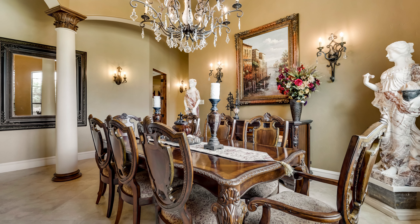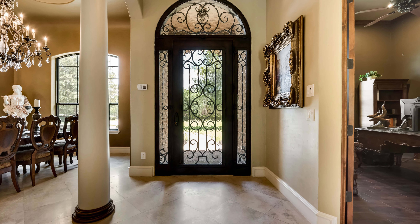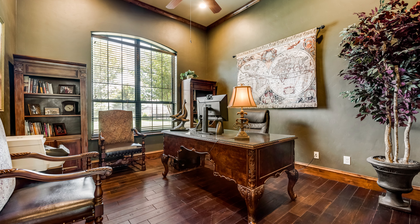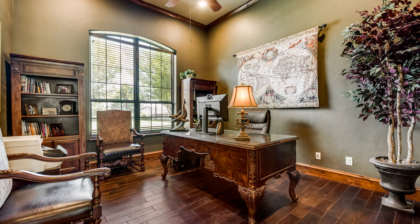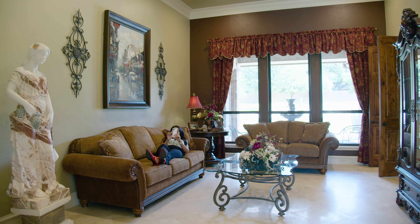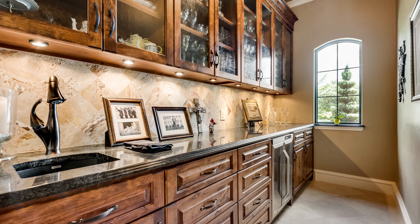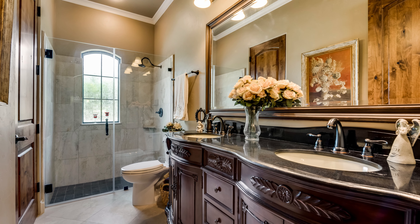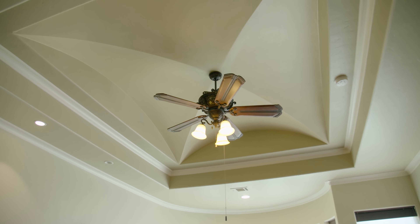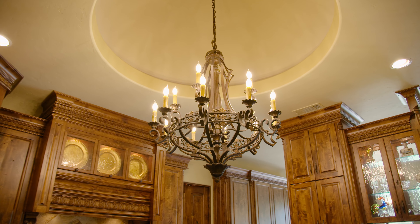The European inspirations on the interior of the home deliver culture and class the second you enter. As you go room by room, you cannot help but notice the attention to detail throughout this immaculate home — with poetic pillars, custom knotty alder cabinetry with waterfall glass, exotic granite and marble countertops, clean frameless finished interior doors, travertine and hardwood flooring, and custom-framed vivo-cut vanity mirrors in the bathrooms. Don't forget to look up to enjoy the architecture with groin, tray, and cove-style ceilings.